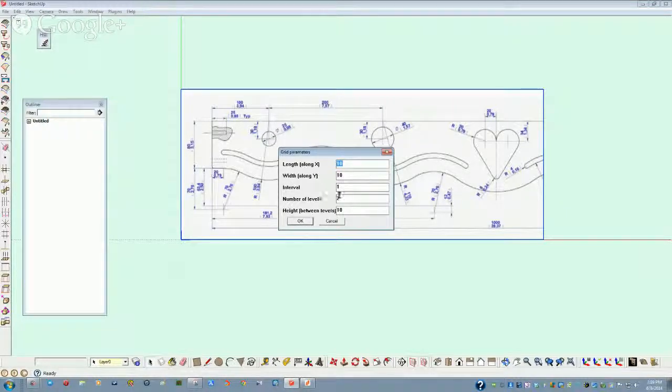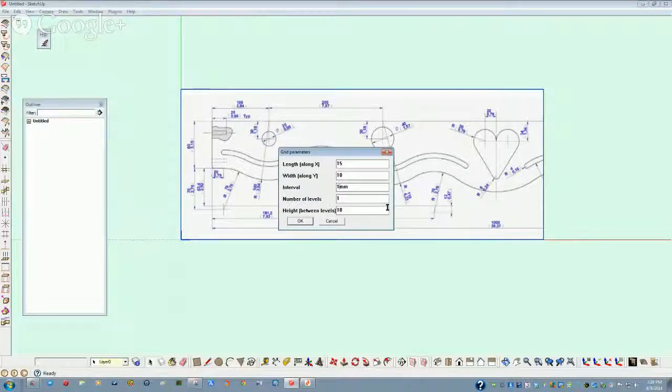You can give it a number of levels. We only want one, so I'll fix that first. And since we're dealing with something like 15 inches, we'll go ahead and do that. 15 inches, and 10 up will be enough. Interval level, 1 inch. Let's see if this will work. 1 inch, we'll do it.